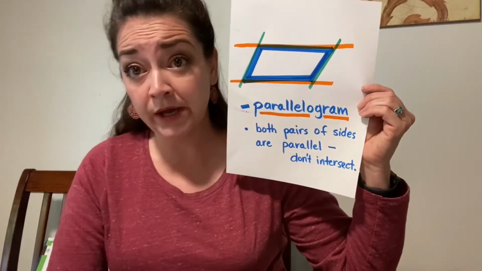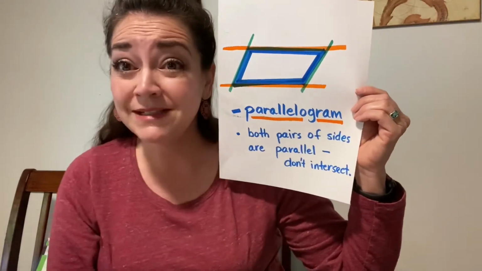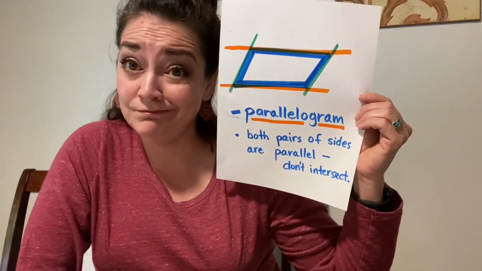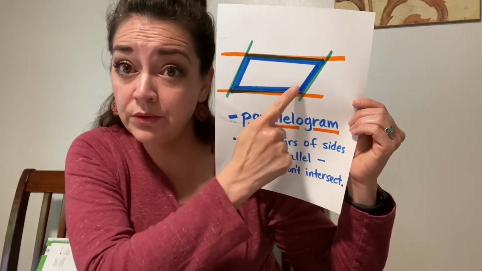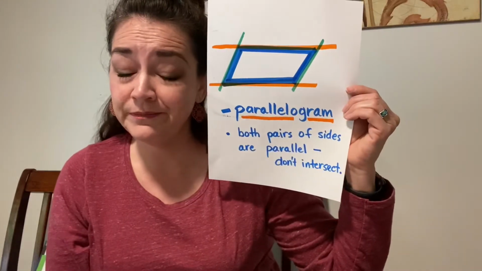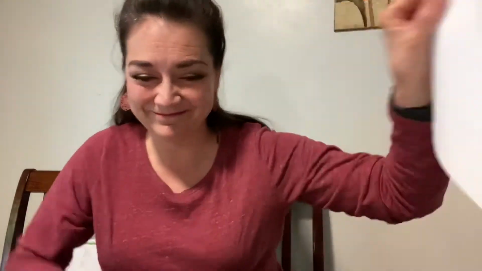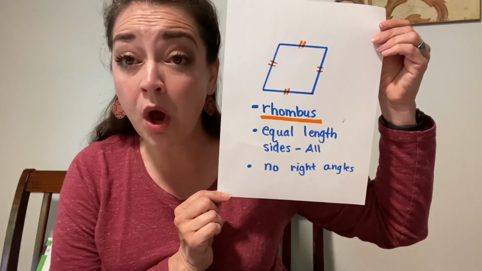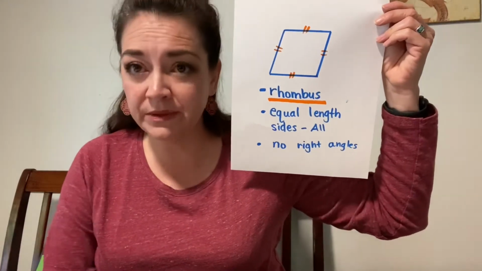Yep, it's a quadrilateral because 1, 2, 3, and 4 makes 4 sides, quadrilateral. So if it has 4 sides, how many vertices does it have? Yeah, 4. 1, 2, 3, 4 vertices. So many different ways we can classify these cool shapes. Moving right along, another type of shape you're going to encounter is called a rhombus. Rhombus. That's so fun. Rhombuses are awesome.